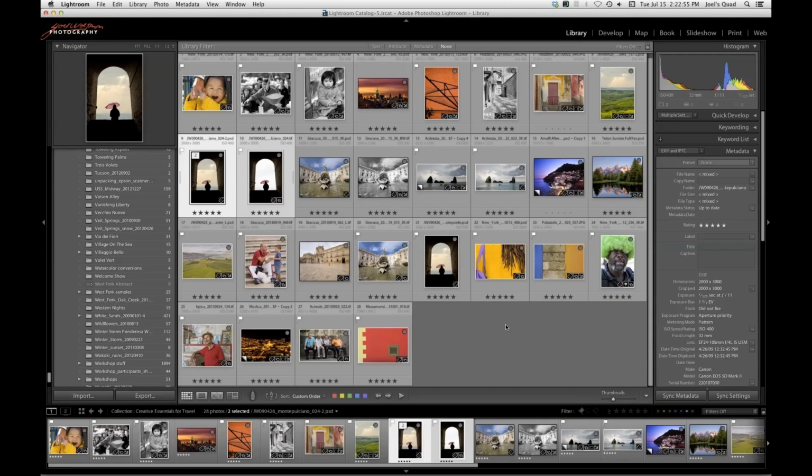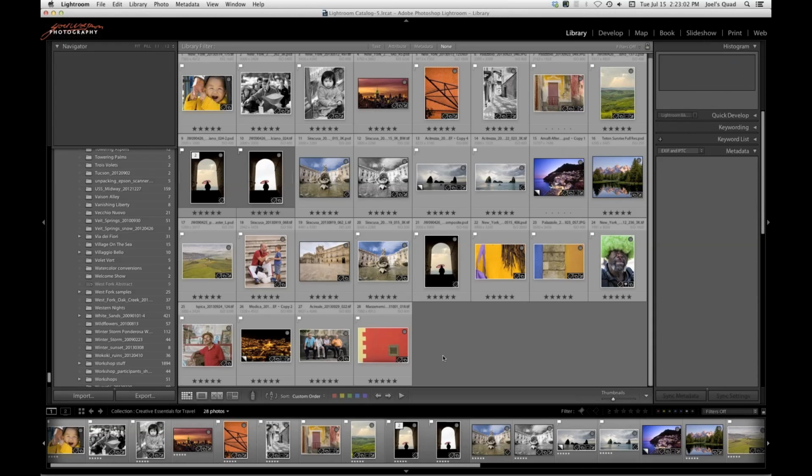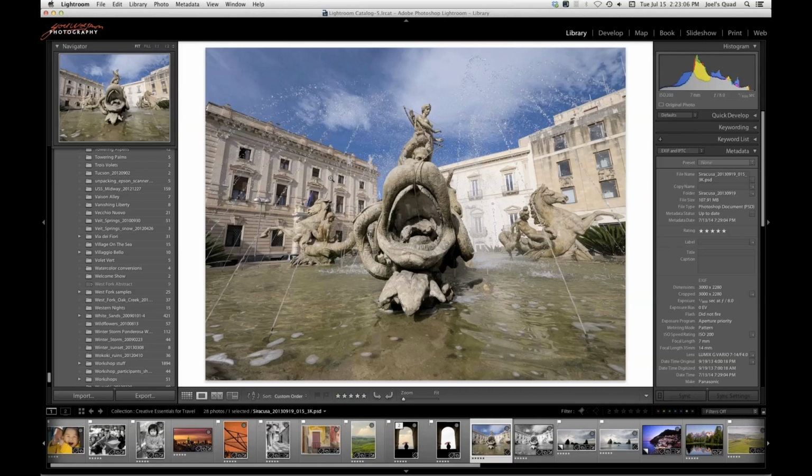I think the next one I'm going to show you is this one. I'll try to get through this somewhat quickly so I can get to the next one, which really uses a lot of neat tools. So this is kind of the opposite. It's a nice sunny day, but it's middle of the day. It's kind of flat, boring light. And we encounter that a lot when we're traveling, even if it's a nice day. A lot of times we have to shoot in the middle of the day. We can't shoot during sweet light at sunrise or sunset, or pick our time of day or time of year.